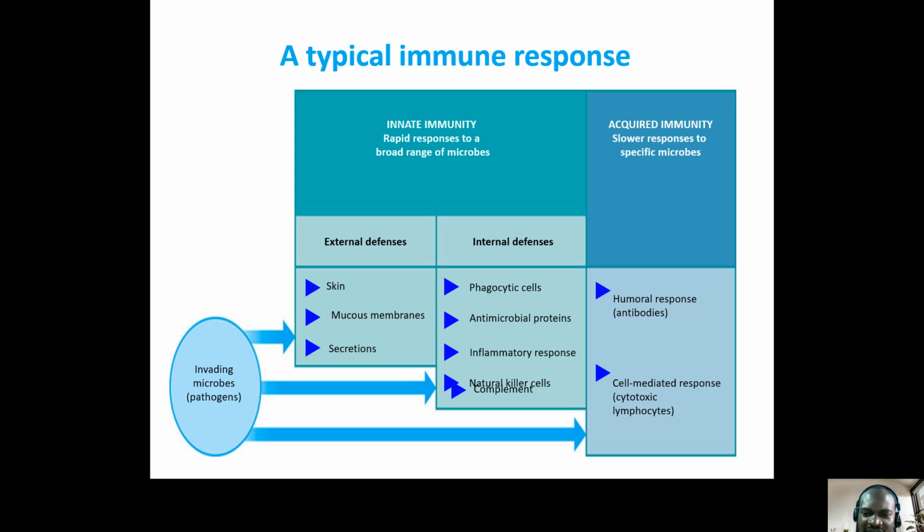For example, antibodies can be transferred to your system naturally, from mother to child via the placenta. Antibodies are also transferred naturally from mother to child during breastfeeding. You know very well that for the first 6 months, that is why we really advocate that the mother should do exclusive breastfeeding of their children for the first 6 months.